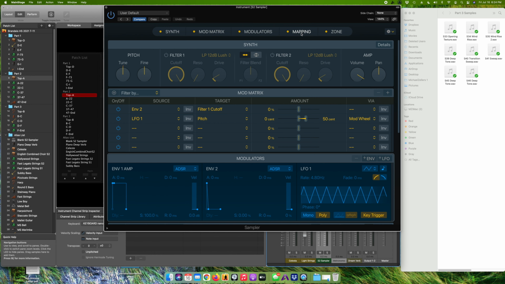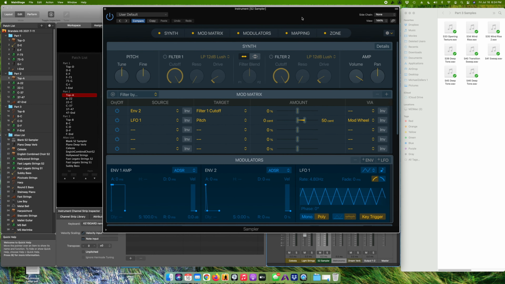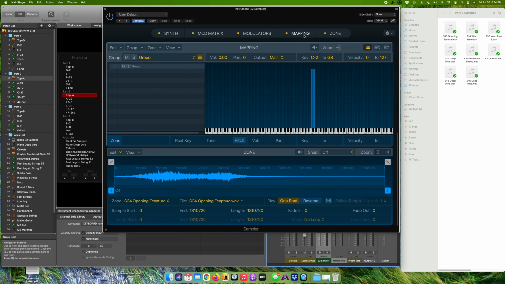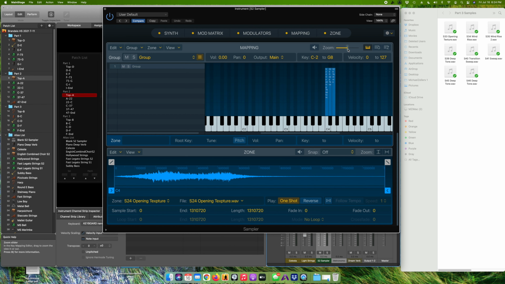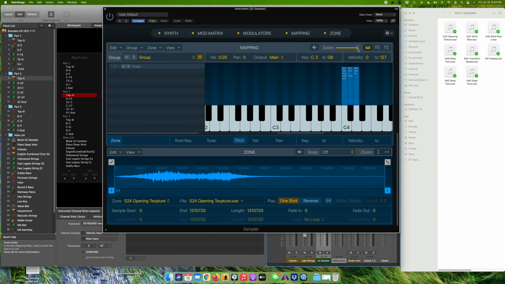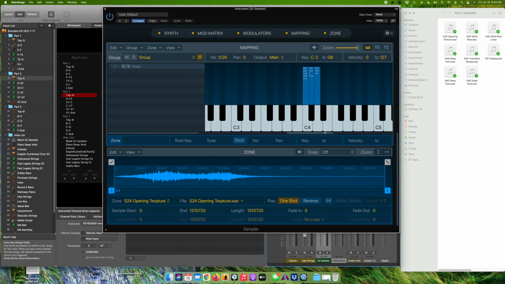Most of the other functions that you're going to use for just loading a one-shot sound effect are going to happen in mapping. So, fourth tab over here, mapping. You'll notice it gives you a little keyboard when it starts, and you can use your zoom to zoom in.